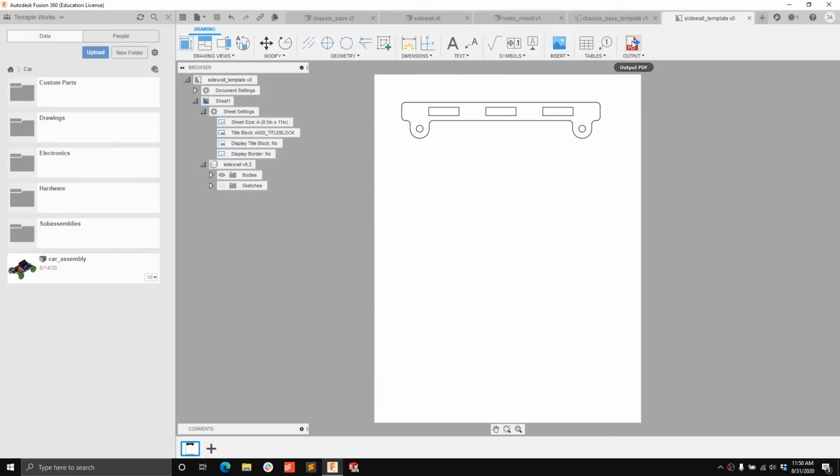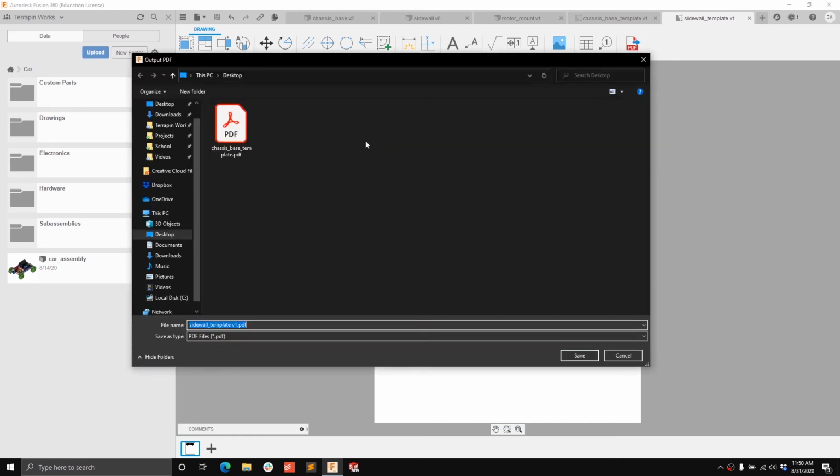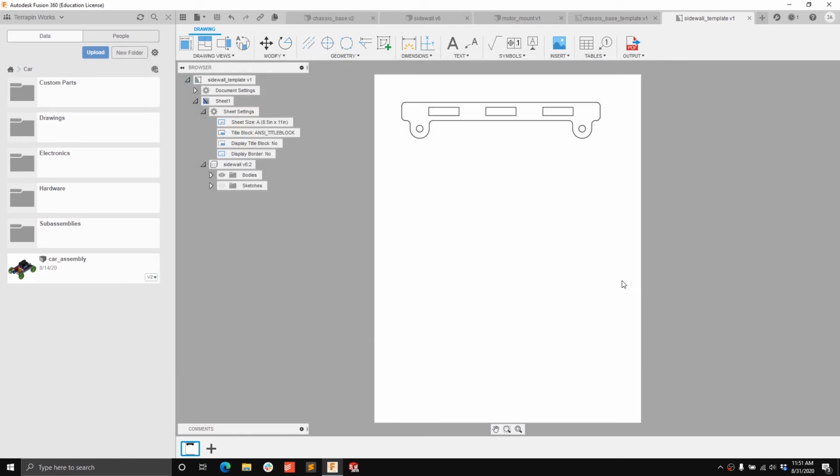And again, we're going to create a PDF. So there we go, save that as PDF. And that's it. If you're going to cut this out in the labs, you go to the Dremel software, upload this PDF, follow the instructions, and then you'll be able to cut the part out.